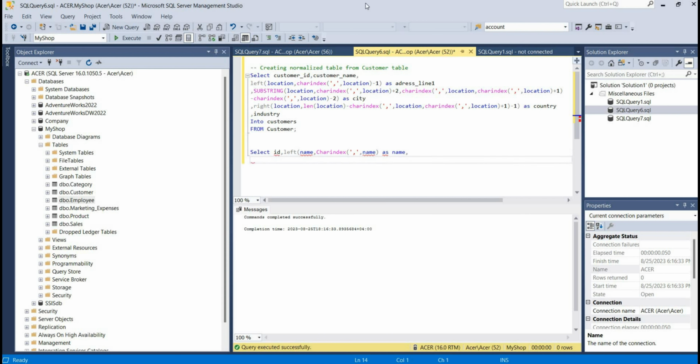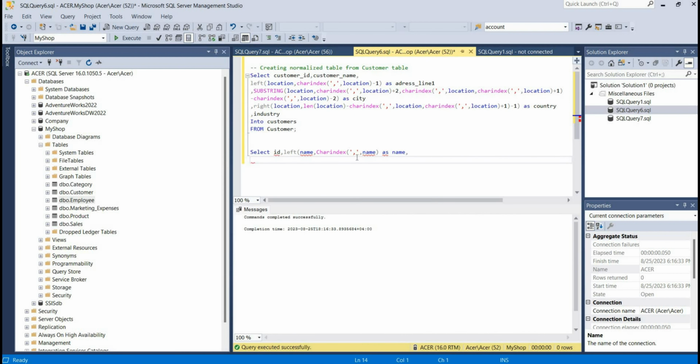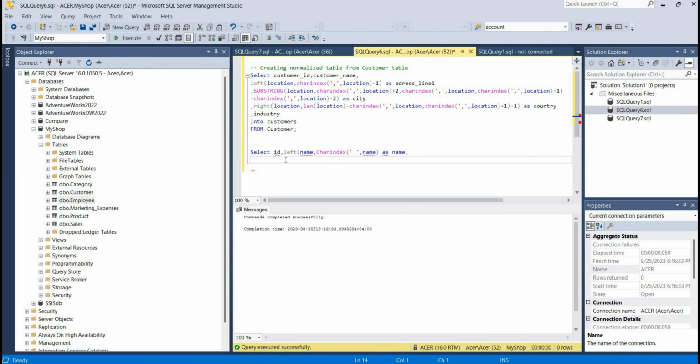Then we need to get, oh sorry, not colon. Here we need to mention a space. Now we need to also extract the last name. In this case we can use substring, or maybe we can use right also. Let's use substring name.